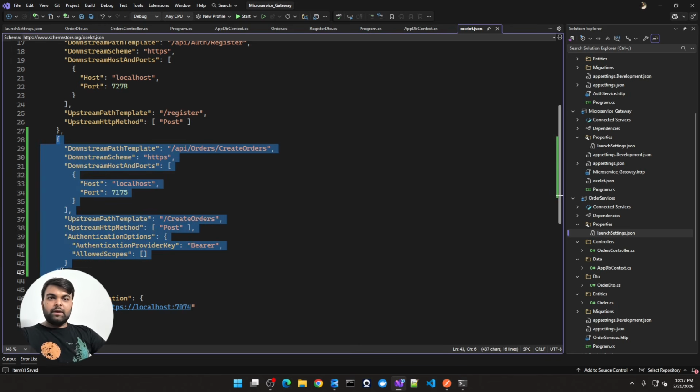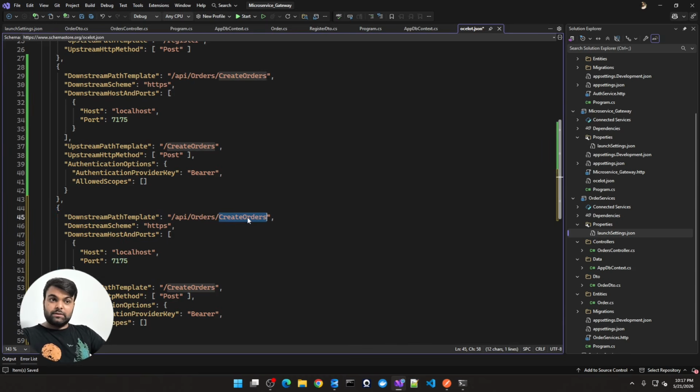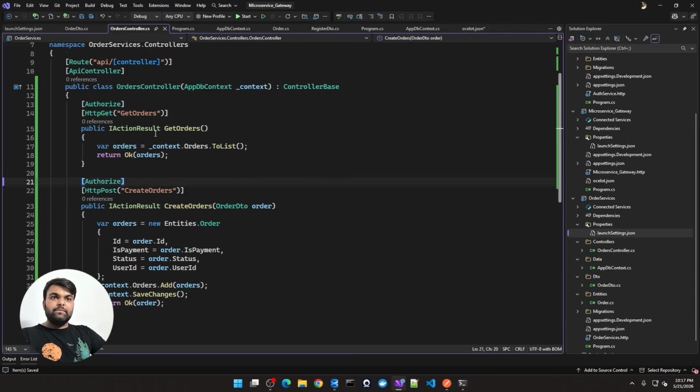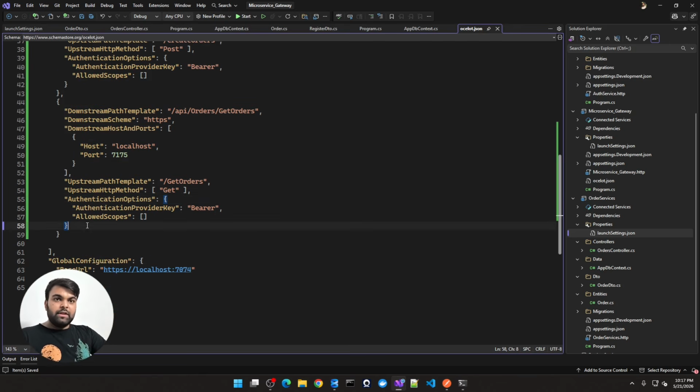Now let's create the other API, which is get orders. Copy this API name, paste it here, and paste this endpoint as well. Of course it should be a GET API, because we are expecting to call the GET API on this endpoint.